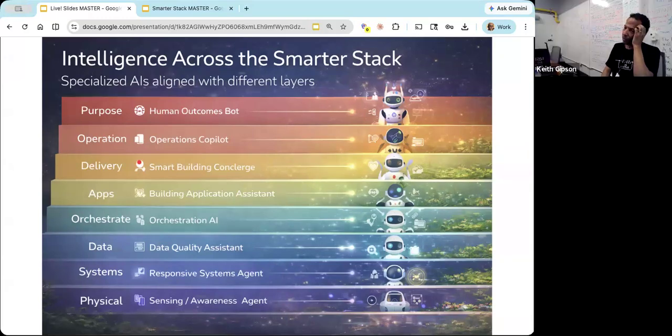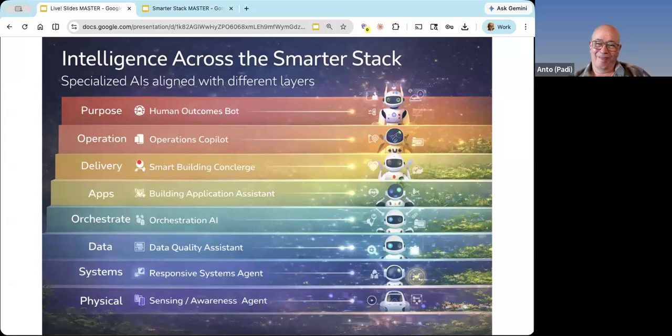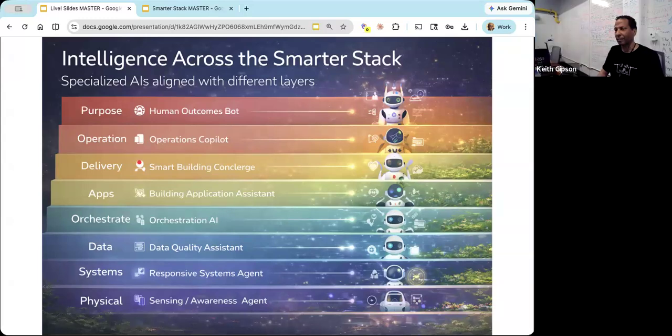Well, yeah, and we've kind of got the same thing going on across multiple layers, like the apps. I see there's a building application assistant. I see that there's a data quality assistant. I mean, it's great to show that AI actually has the human biases in the sum of the internet's intelligence. So yeah, I would not tightly couple that to humans at all.